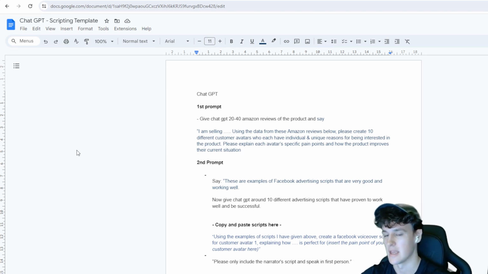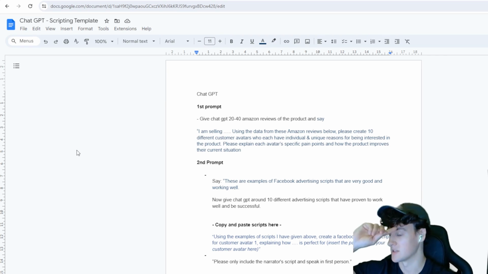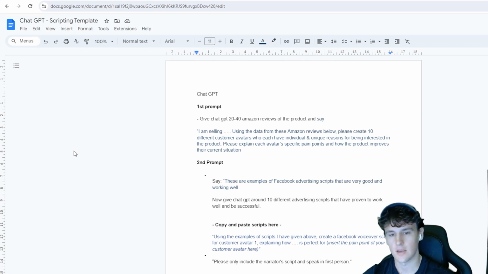And the way you do that is just going on the ad library, downloading the video, going on a transcripting AI app, and then transcribing it, and then feeding that text from the ad, the transcript, into ChatGPT as a reference. And I'll show that in just a second. So let's say that the product you're using, there are lots of different ads for this product from different brands, and there are lots of winning ads available that are proven to do well, proven to drive high conversions. That's what we want, because that's the type of ad that is working. So we want to use that as a point of reference with ChatGPT.